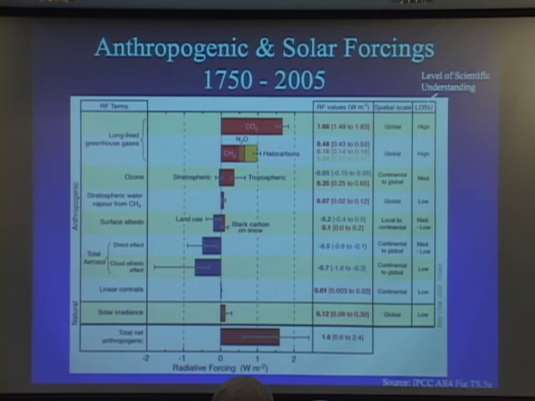Anything to the right is positive forcing, means it causes more energy to come in than goes out, and it means it causes a warming. Anything to the left causes a cooling. It means more energy goes out than comes in. These are cooling effects due largely to sulfate aerosols, largely resulting from pollution from coal-burning power plants that have a cooling effect. You put it all together and we get a net forcing which is somewhere, according to IPCC, between 0.6 and 2.4 watts per square meter positive. That's what's causing the warming. Hansen would tell you that number is closer to 0.5 to 1 watt per square meter, but we can quibble about what it is. It's positive.